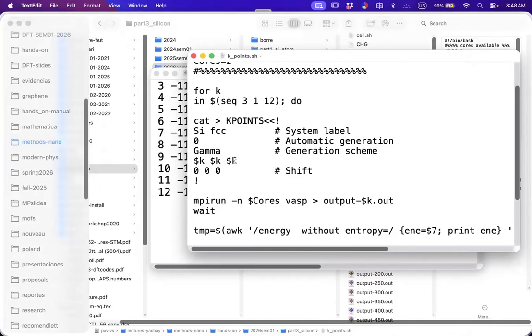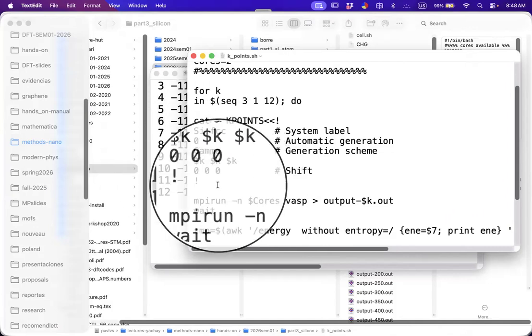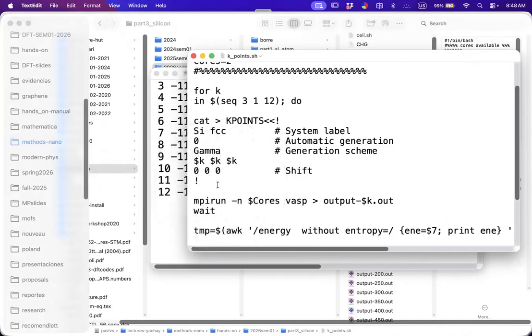I repeat for the second time that this grid here, in this case, is KKK, the same values in all directions, because in this structure A, B, and C are exactly the same. That's the reason why. It's an FCC, so that's right. But it might happen you are going to have another system.